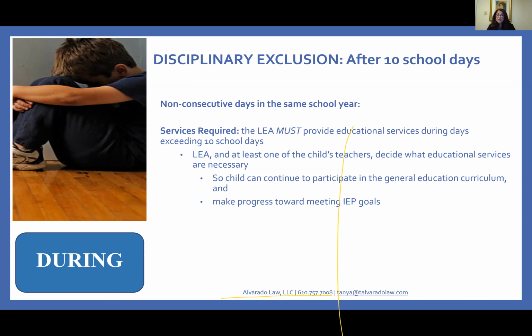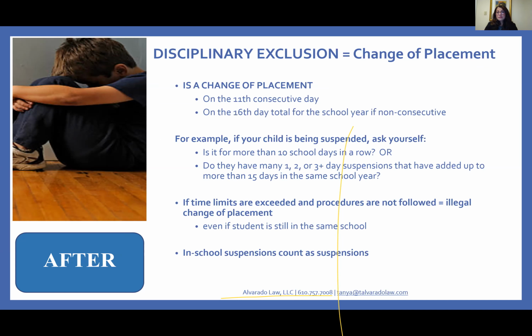Okay. So this is the after part. After you've met the requirements, it's either the 11th consecutive day or the 16th day if it's not consecutive, that's a change of placement. And that's why I keep saying these protections come in and they're automatic. Once you're in this realm of the after the time frame, the school district has to follow some very specific procedures in addressing your child's needs.